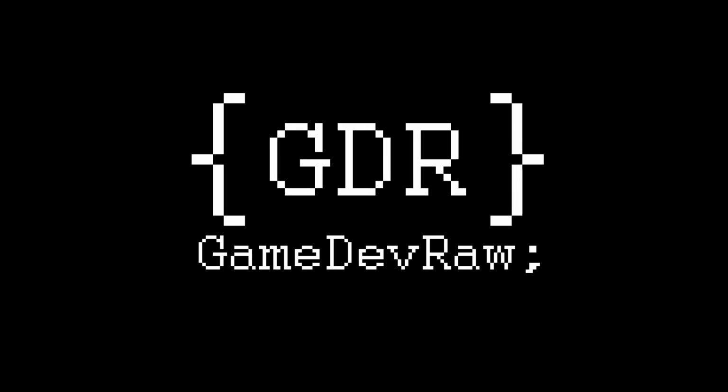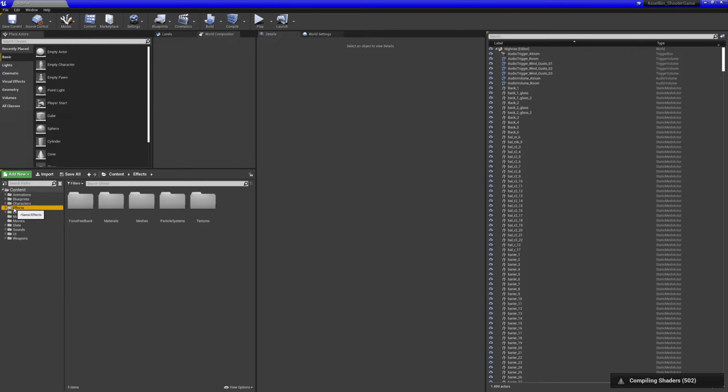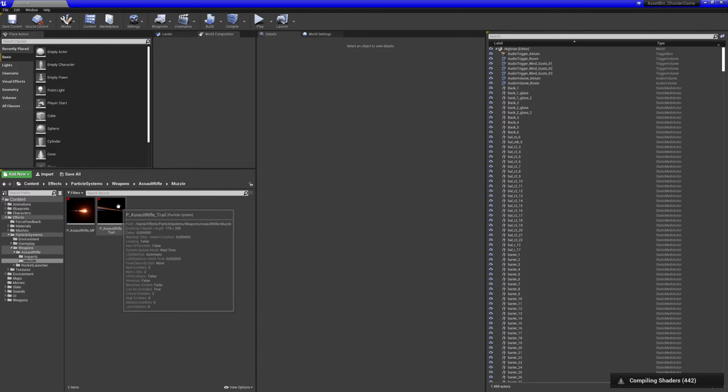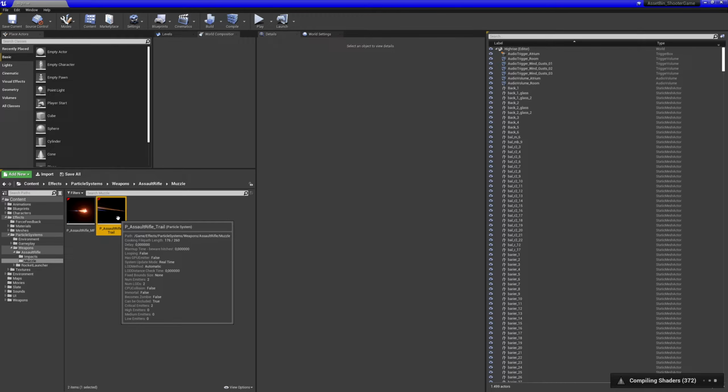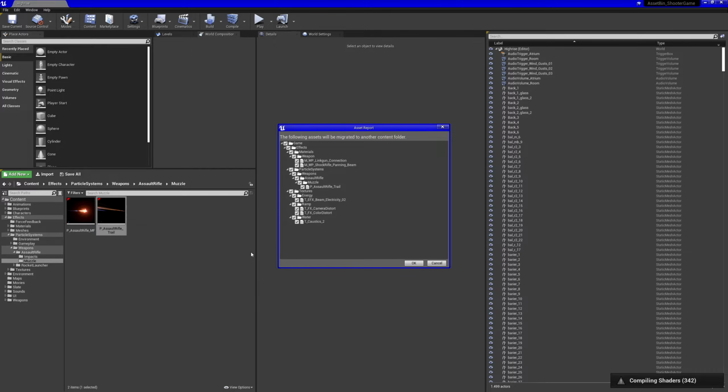If you want to use another one, that's fine, but I'm going to use one from the Shooter Game project. Let me grab the Shooter Game over here, and if we go into the effects folder, there we should have the particle systems, weapons, assault rifle, and then muzzle. Over here we want to grab the assault rifle muzzle trail effects. So right click, and I'm going to migrate it to my project.